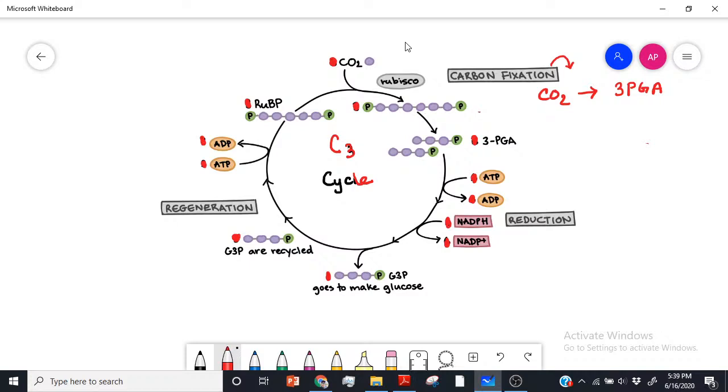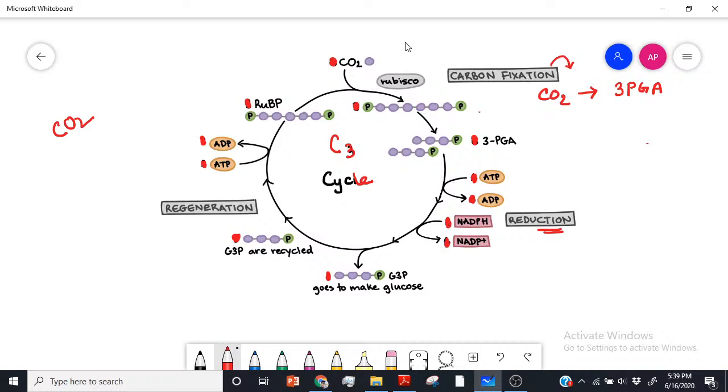We have finished off the carbon fixation stage. Now we will move on to the next stage, that is reduction. Once carbon is fixed, this carbon dioxide has to be reduced to form glucose, right? So far we have been able to fix the carbon of this carbon dioxide. Now to produce glucose we are supposed to reduce this, because reduction is the main process, right? For that we have this stage known as reduction.